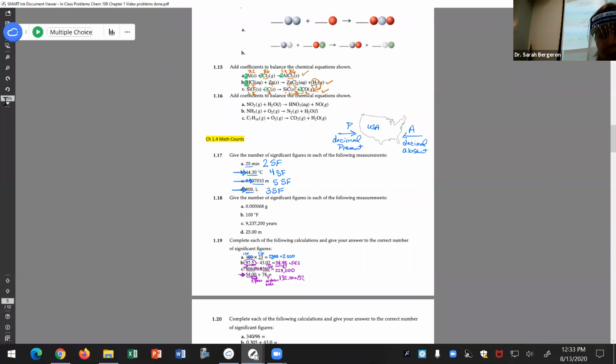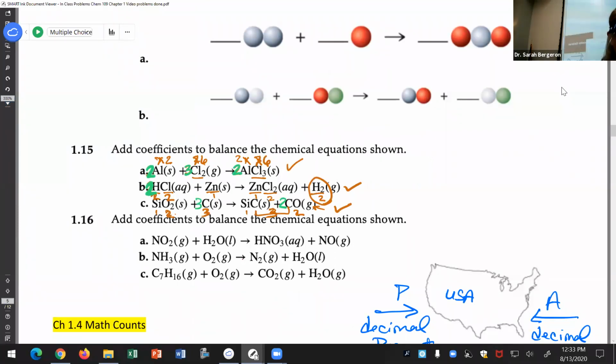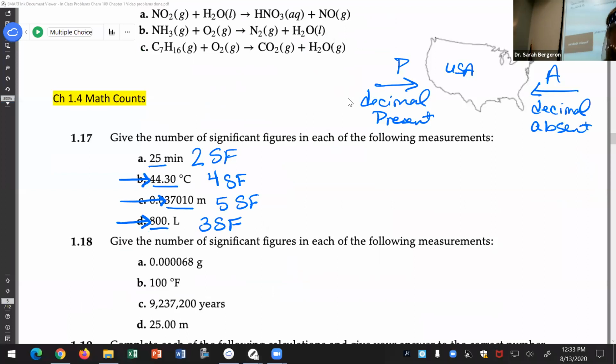Okay. So when y'all were watching the video, did y'all like my little United States of America little thing about significant figures? I find that you could read all the rules and you can try and memorize all those rules. But if you remember this little mnemonic thing, it's so much simpler, right? So the mnemonic goes, it's the United States of America, and you have to know your oceans. So on one side, we have the Pacific Ocean, and we have the Atlantic. I guess you have to know a little bit of geography, but that's okay, right?